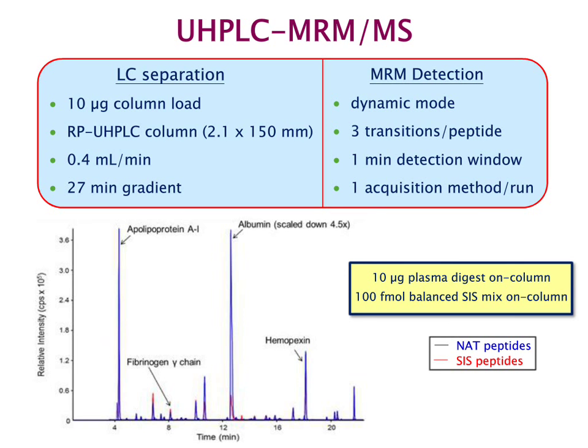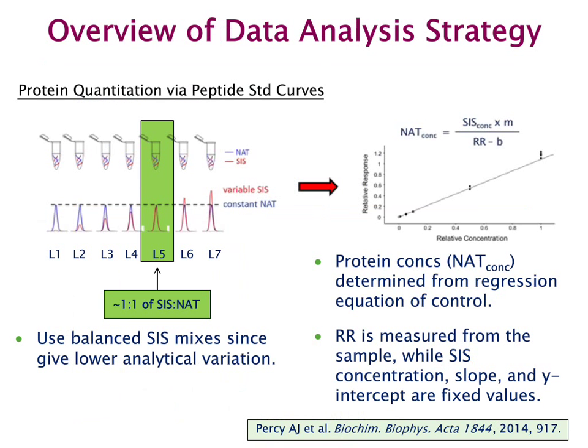Standard curves were generated by spiking the reference plasma digest with a mixture of cis peptides at different concentrations, while the endogenous NAT concentration of the target peptide was constant and therefore used as the internal standard when creating the calibration curves. By using this curve generation technique, you can plot the relative response, that is cis divided by NAT, as a function of the cis peptide concentration.